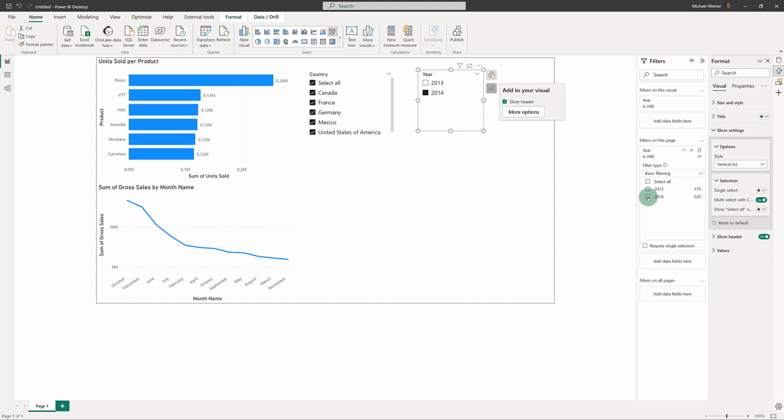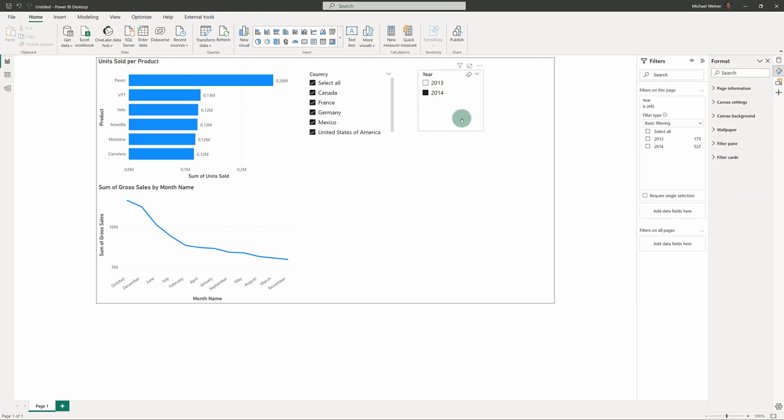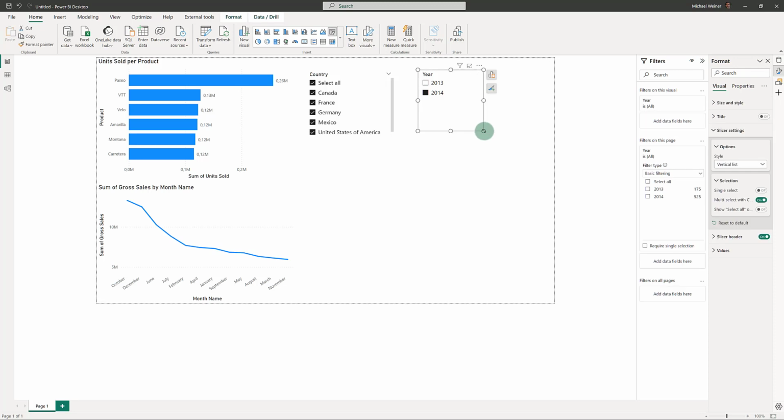When you upload your Power BI report and share it in the Power BI service online, it's a bit different, because you can do a lot more with these filters. You can hide them, you can lock them for report consumers. But here in Power BI Desktop, this has no use. It doesn't do anything. And here slicers might be a bit more handy.